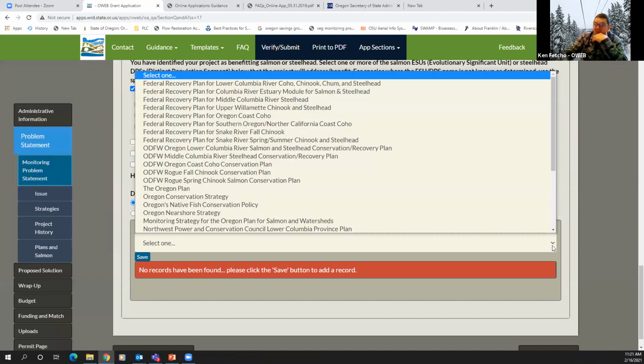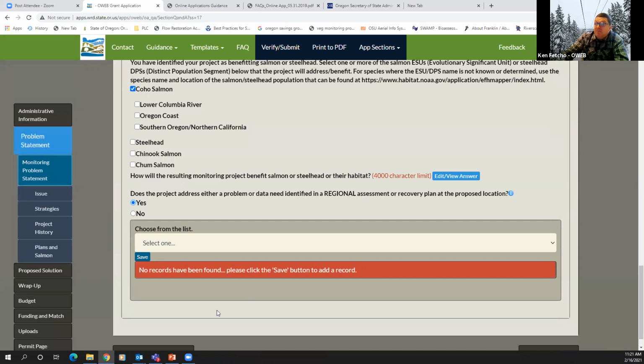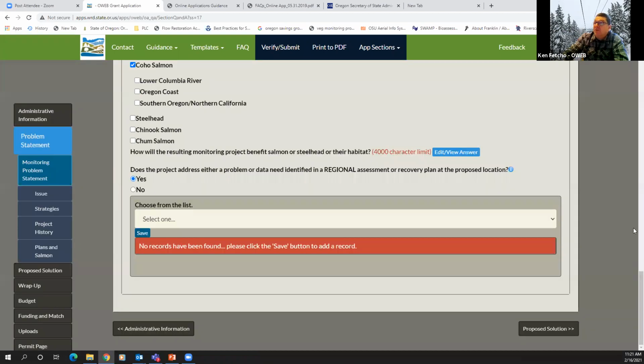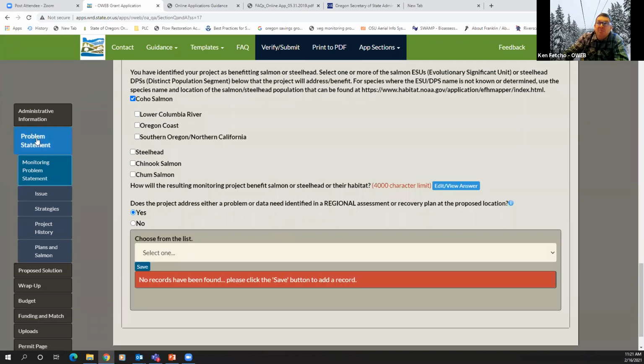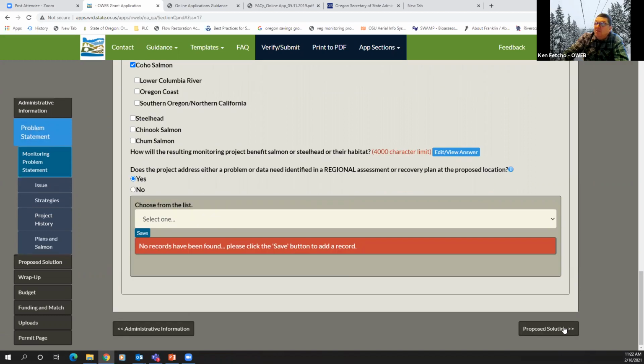And here's a drop-down menu of the majority of the recovery plans that we have available. So after you provide this information, which is really again around problem statement, issue strategies, project history, and how it relates to salmon, you would collect proposed solution.